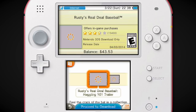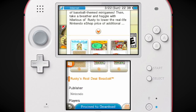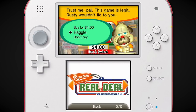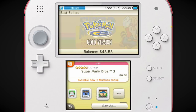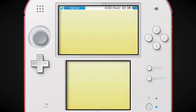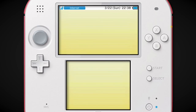I really liked Rusty's Real Deal Baseball — this was honestly a really fun idea and a pretty fun game. Basically you would haggle with Rusty for the prices of baseball minigames, and you could haggle with him to pay real world money for the game — try to get him down as low as you could possibly get. The minigames were pretty fun. I really liked this game. Games on sale — let's see if there's any solid deals going on right now.